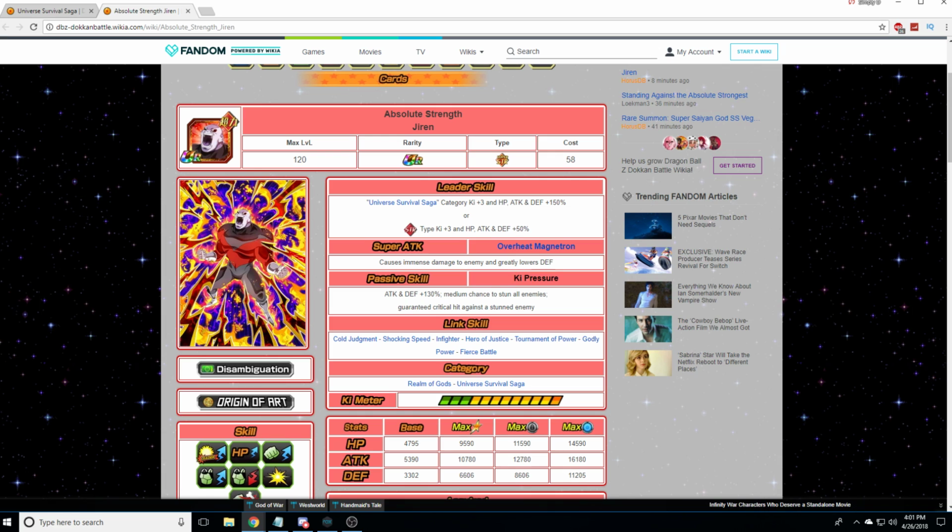So moving on. How would we build out his team? Well, ideally, you would want a team that can optimize Jiren, right? Jiren gets 130% and has an increased chance at critical hitting. Either way, he's going to be critting a bit anyway, being an STR type and having that level 20 capability for critical hits. So you'd want to capitalize on Godly Power and/or Infighter, Hero of Justice, and things of that nature.